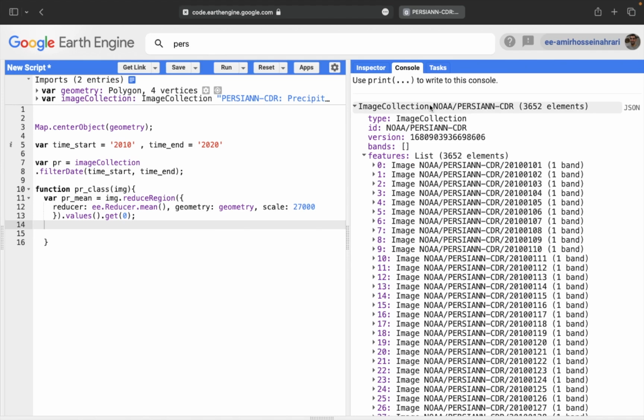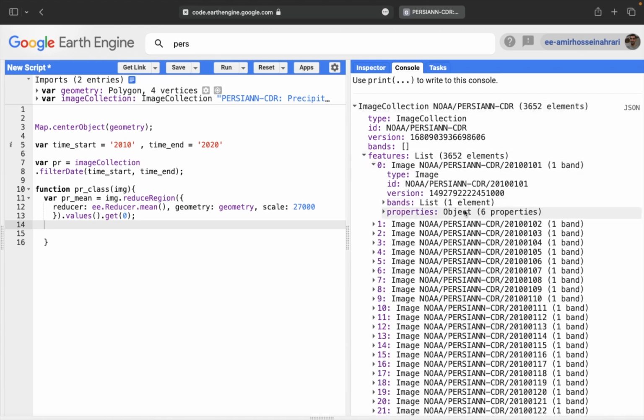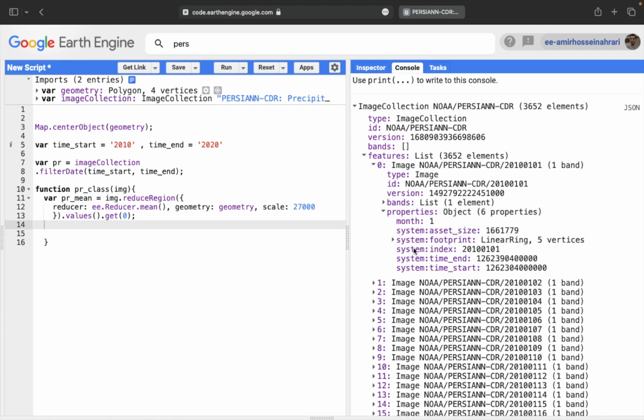For example, here we have a big image collection, more than 3,000 images, and each image has some metadata information that you can see, like month, system time start, and so on. Now that I derive the average value for the region of interest, I want to add this value as a property for each input image. And then we can filter the wet and dry days based on it.